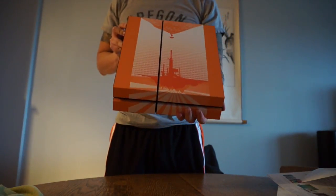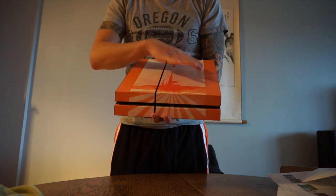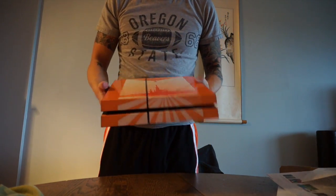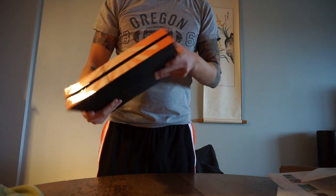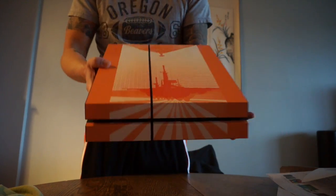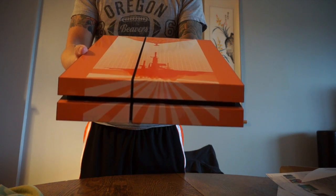So there it is, you guys. Again, the only downside I would say about this particular vinyl is that I would like to have something over here on the sides, just so that it has that kind of consistent orange look right here. But overall, I don't think that it looks bad. You know, orange and black. As far as the quality of the picture, I think that it looks absolutely amazing. So there it is, you guys. PS4 with a vinyl on it.